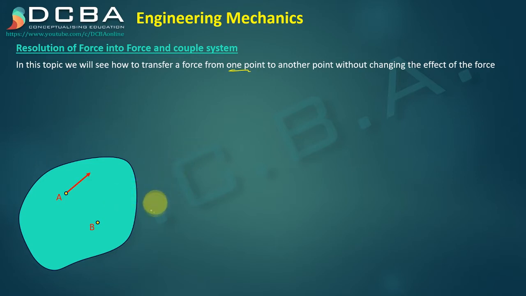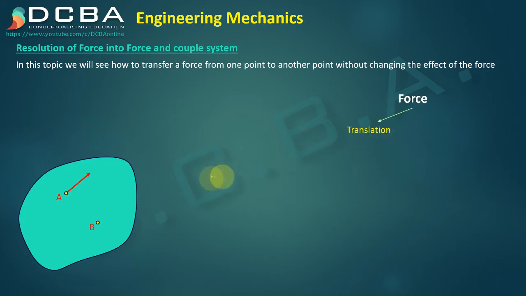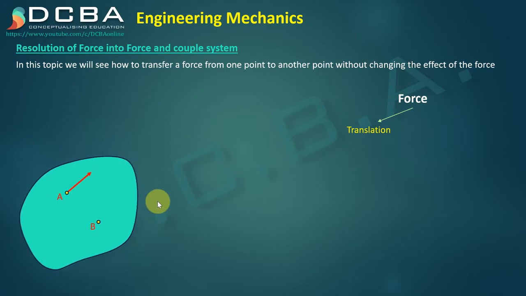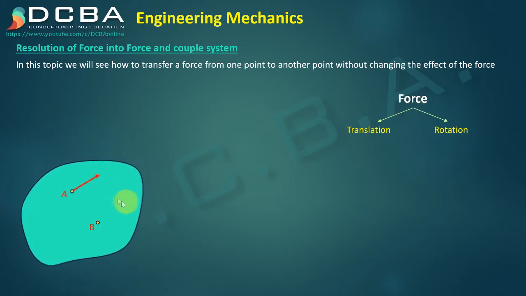We do not want to change the effect of the force. This force will have some effect on the entire body, and since point B is on the body itself, this force will also have some effect on point B. Now, a force generally has two effects: first is the translation effect, and the second is the rotation effect. Translation means the body will move in the X, Y, or Z direction in a linear manner, and the rotational effect means the body will rotate about point B due to this force.